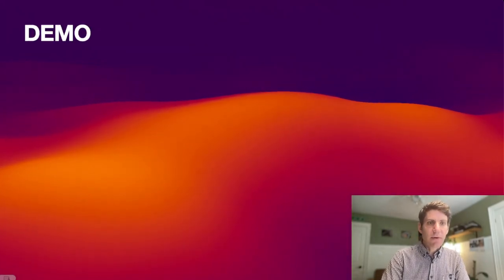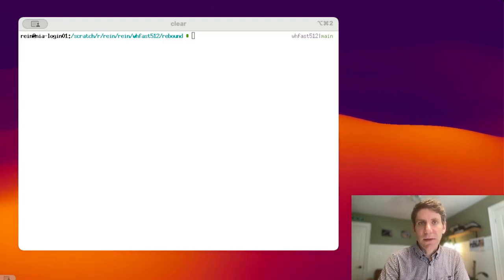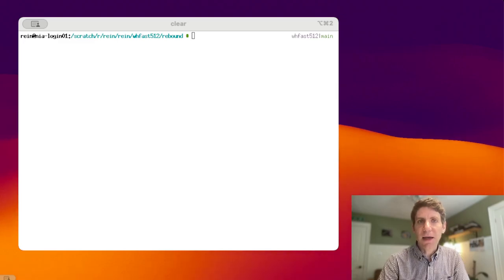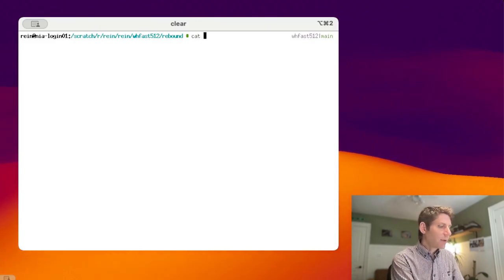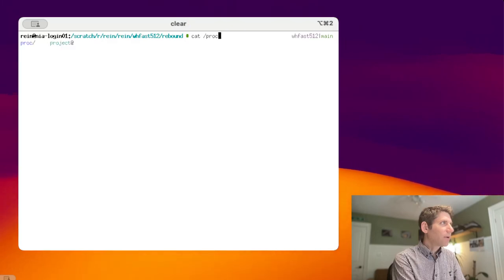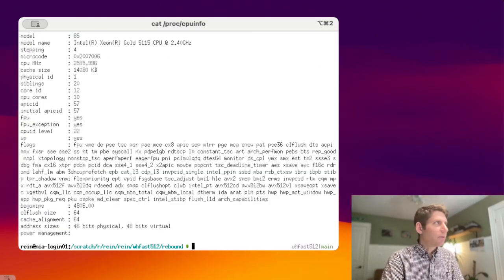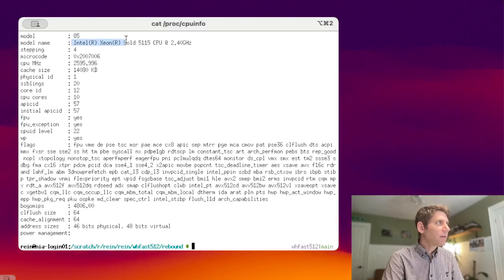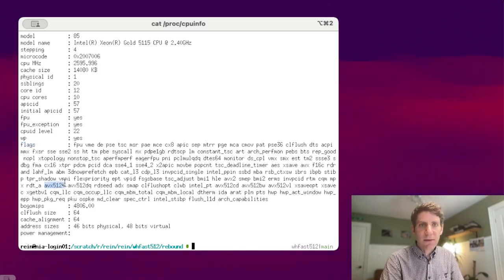Okay, let me show you a demo of how to run the simulation. I'm here logged in to our local supercomputing cluster because my own desktop machine does not have these AVX-512 instructions. If you want to find out if your computer supports AVX-512, you can look at the output of cat /proc/cpuinfo. This lists all kinds of information about the CPU that you're using. In this case, you can see that we're using an Intel Xeon CPU. And the important part is in this flags output over here.